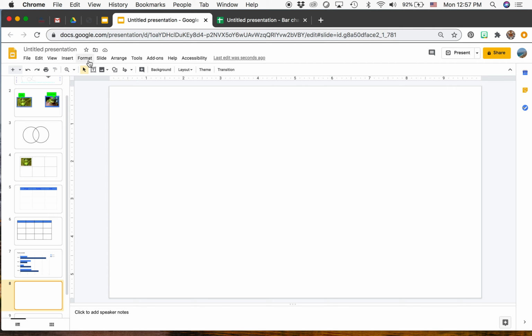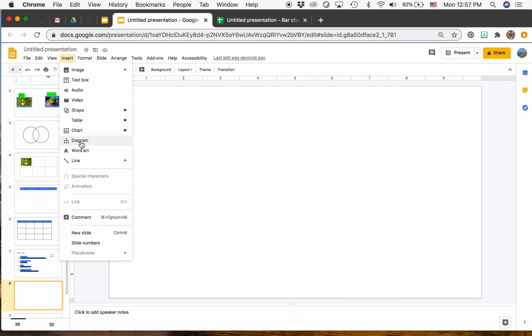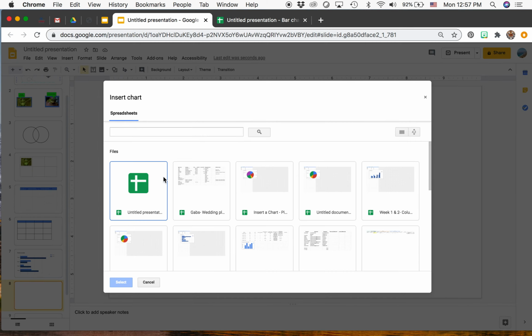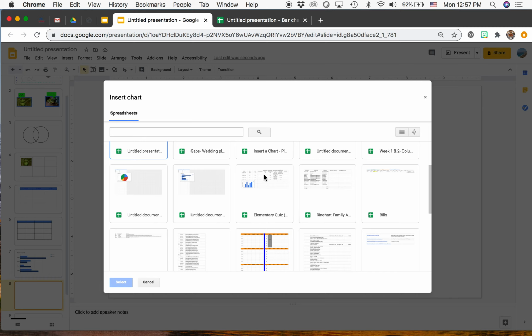The other thing I could do is I could insert a chart from an existing spreadsheet. And so if I have already put data in a spreadsheet, let's say from a form that I have put out to the students. I've used it as a quiz. Here are the results. I went ahead and created a table or a chart within the spreadsheet.